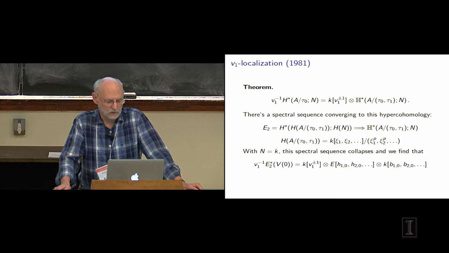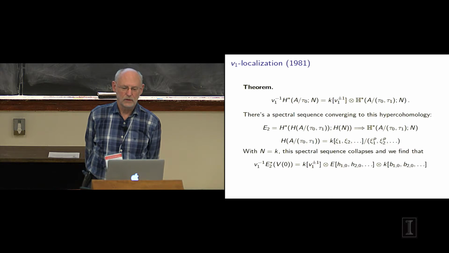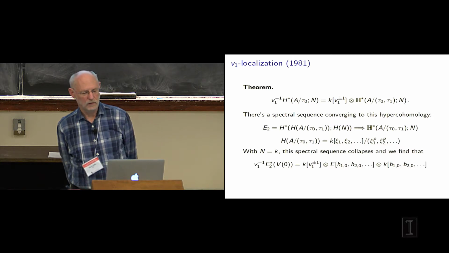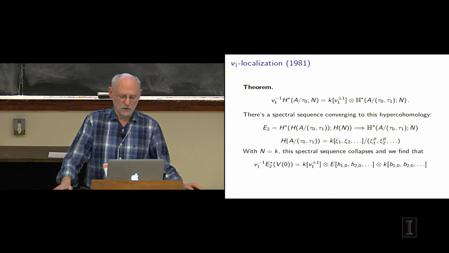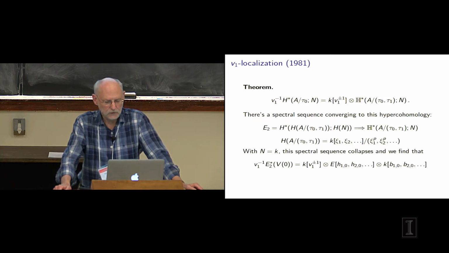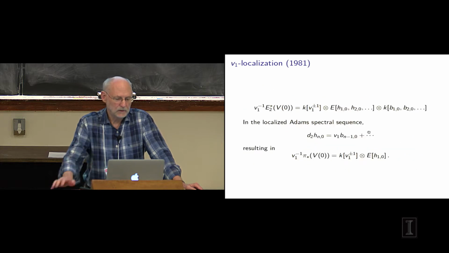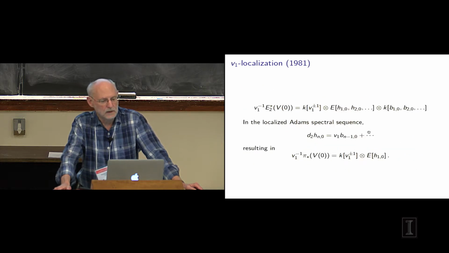And it's just the graded field generated by V1 tensored with the cohomology of this little Hopf algebra, the truncated at height p polynomial ring. So there are H's and B's, and I'll say more about where they come from in just a minute. So there's a calculation of the E2 term, and there it is again.